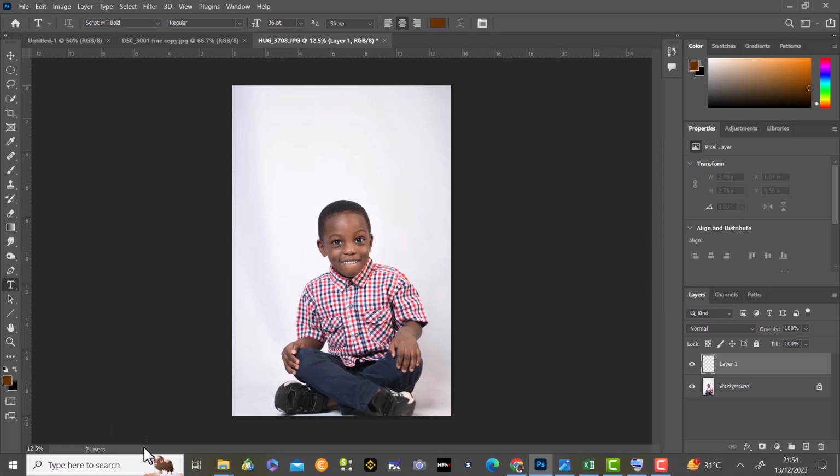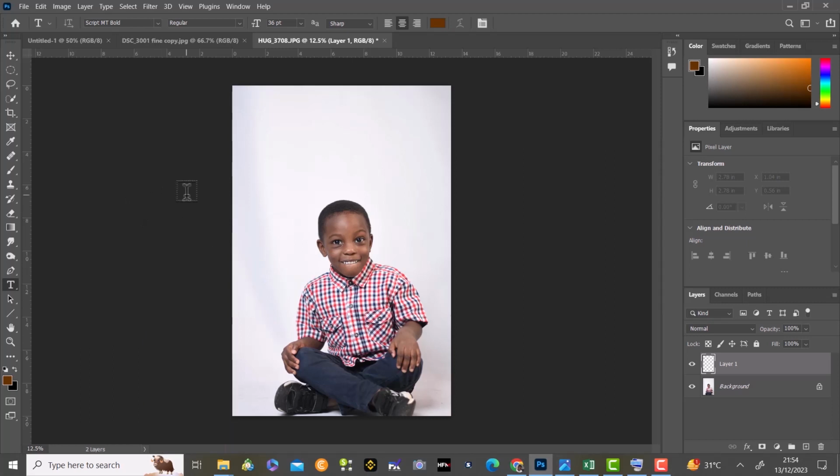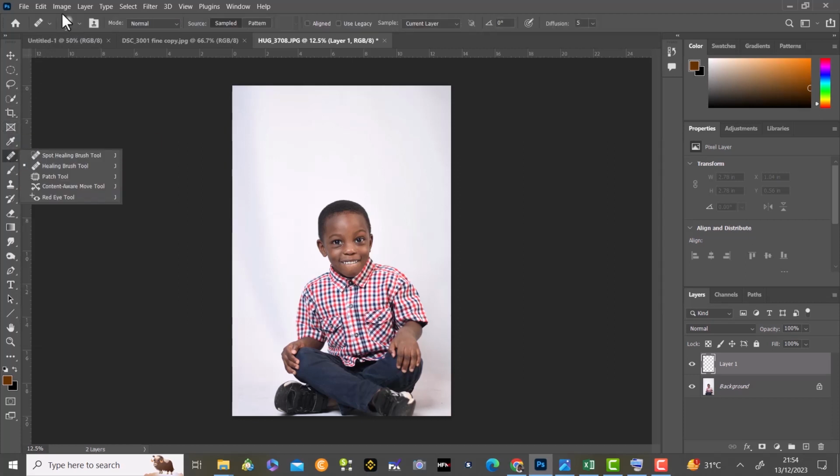Okay, so the status bar tells you this information of the file you're currently working on. Then the third thing I would like to highlight is the option bar, this bar below the master menu. The option bar is directly related to the tools bar. So for every tool you pick, there is an option to work with. Click selection, you have options for selection.